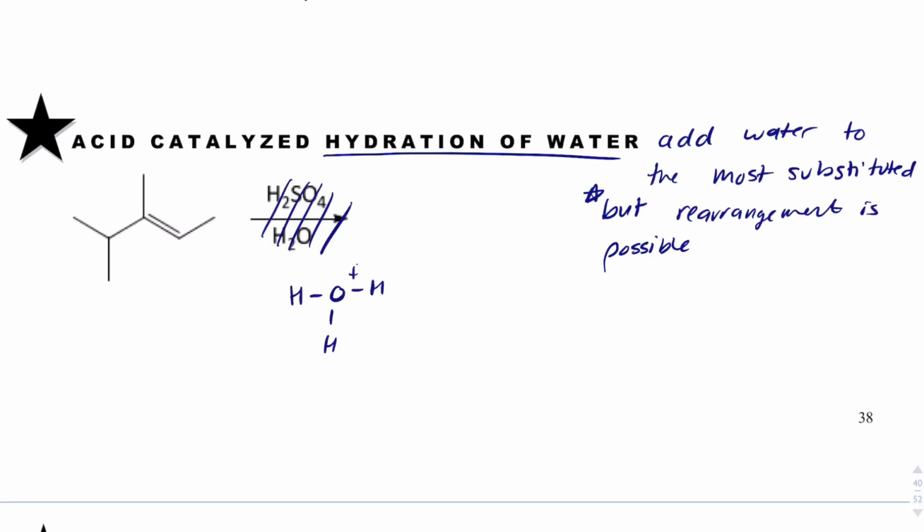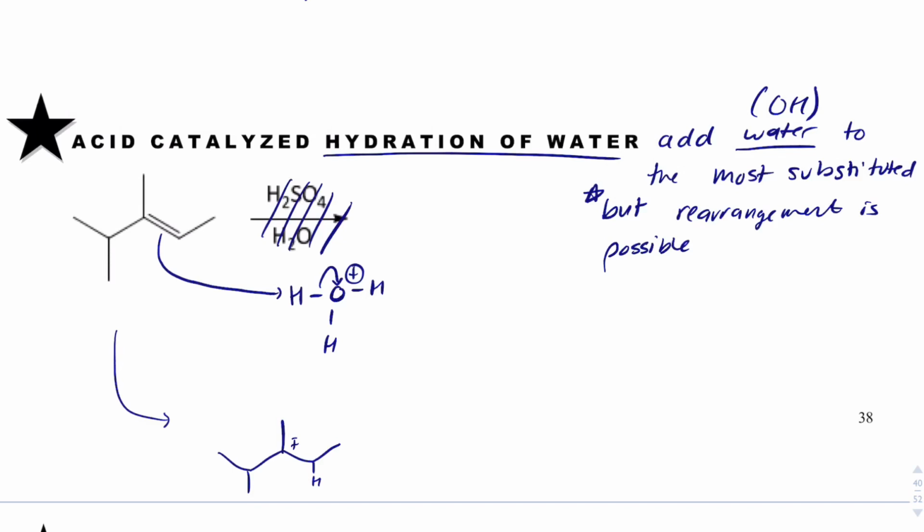That's truly the species here that's going to be reacting, even though it's commonly written like this. Okay, so we're not adding any sort of sulfur group. We're going to add water, which is almost always going to be an OH group. Okay, so watch how this works. This will feel kind of similar to an SN1 reaction. We're going to come in, take an H, electrons go back. We are always going to put our H where the positive then goes on the most substituted carbon. That is a tertiary carbon, so that's a stable, tertiary intermediate.